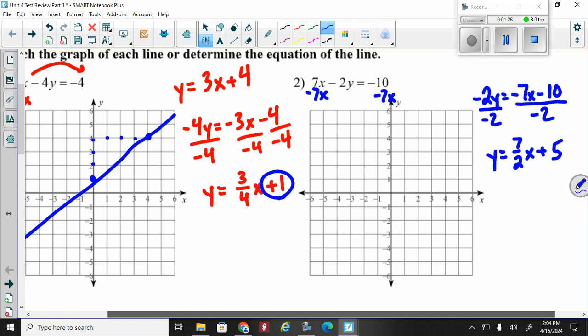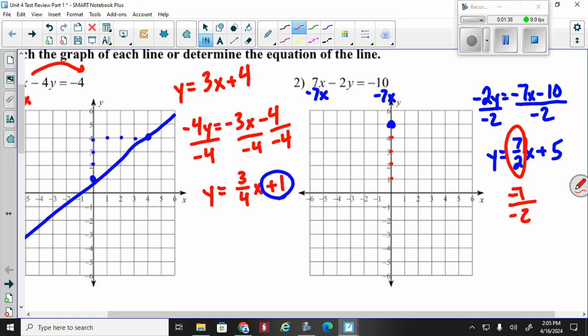All right, so we put at plus 5, that's where I'm starting from. However, if I go up 7, I'm off my graph. So I'm going to take my slope and do the exact opposite. So that's going to be negative 7, negative 2. So 1, 2, 3, 4, 5, 6, 7. 1, 2, there we are, and draw your line.